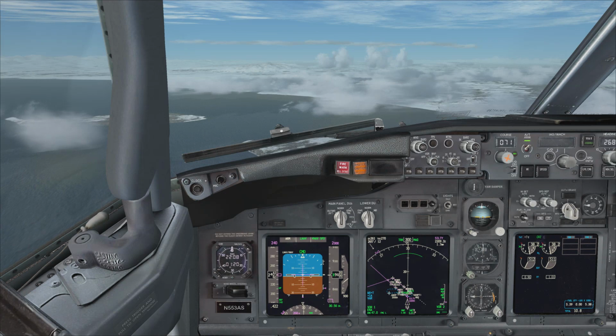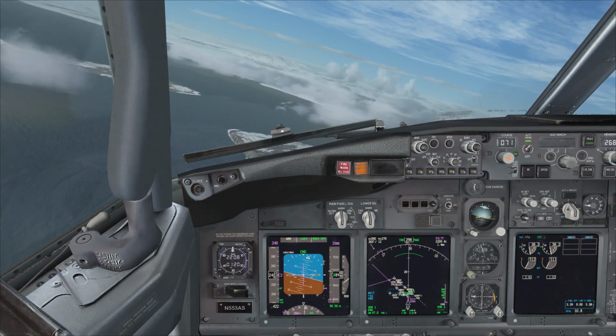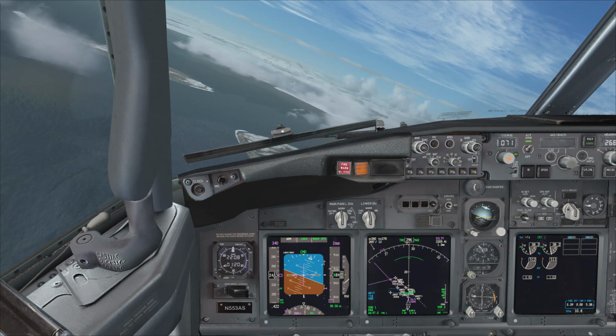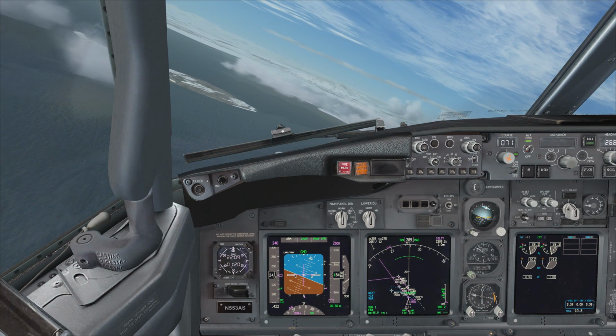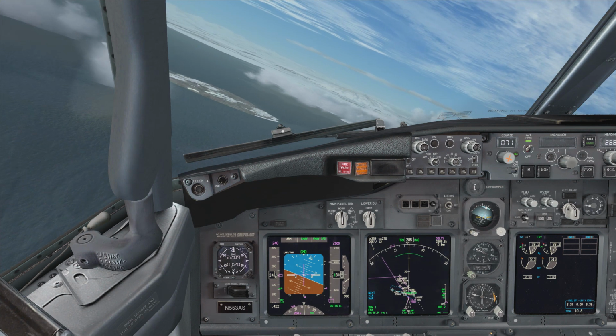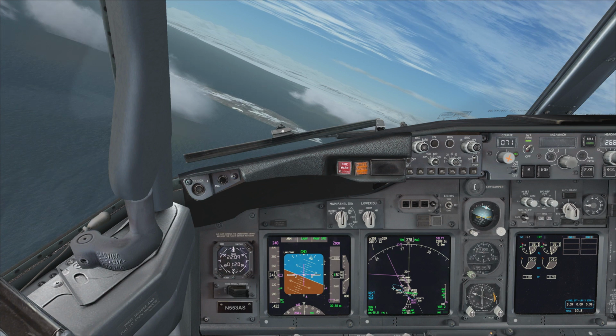For missed approach, what we're going to do is fly runway heading, climbing to 600 feet, then a right turn to 230 degrees before finally intercepting the 209 radial from TED, Tango Echo Delta.